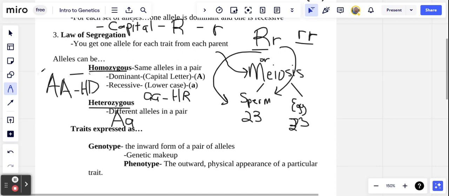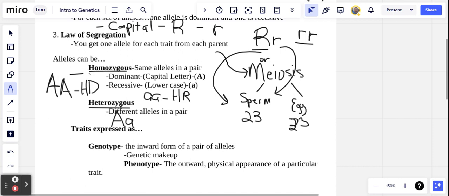If you're homozygous dominant and you only give one allele out, it doesn't matter here because you're going to give either a capital A or a capital A. So it doesn't matter. You're always going to give the same one. And the same thing here, you're going to give a lowercase a, or the two dominant alleles. You're always going to give a dominant allele away, so that trait is going to get passed down. As long as your offspring keeps giving that away, that trait will remain. They will continue to pass that down.